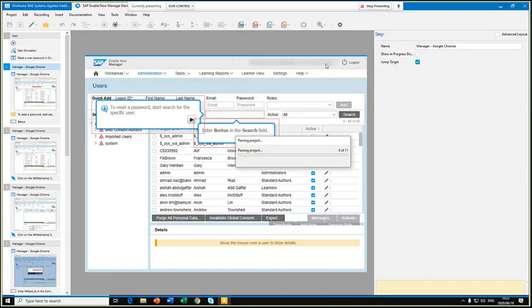So I'm quickly going to generate the test sheet. What the test sheet will do is create a UAT document that allows you to use it in your UAT sessions. So you just wait for it to quickly run.